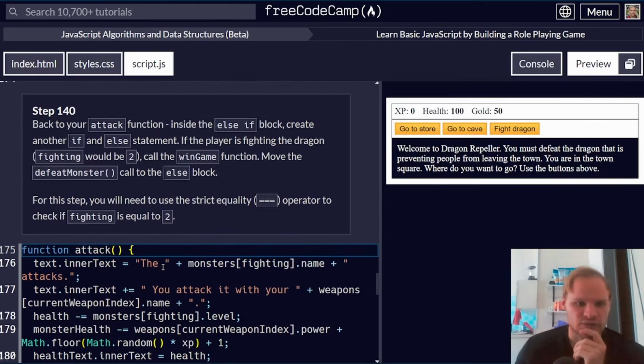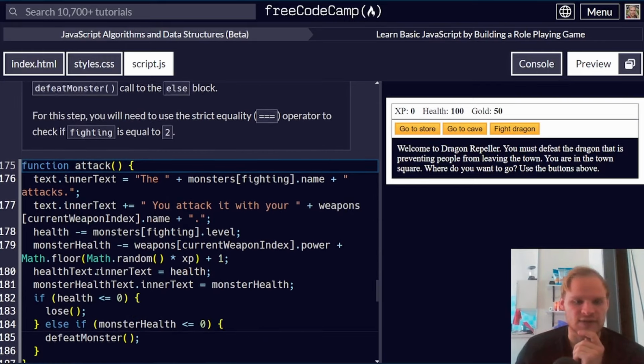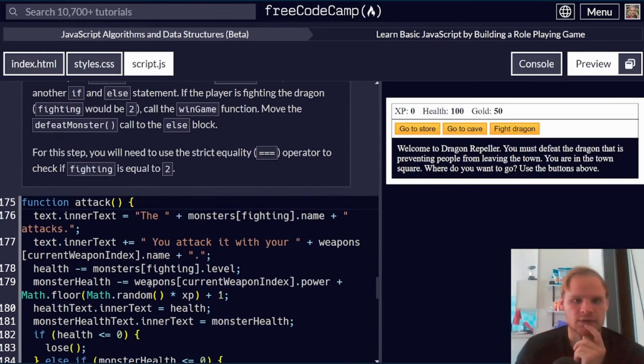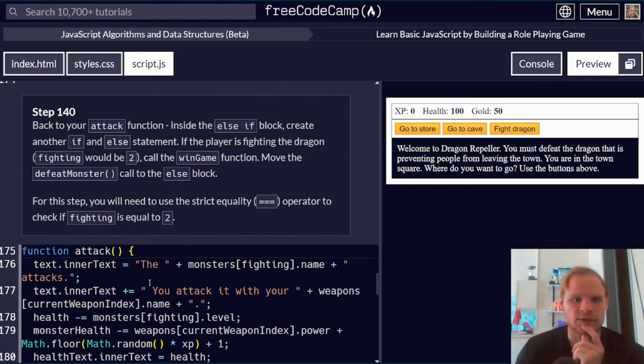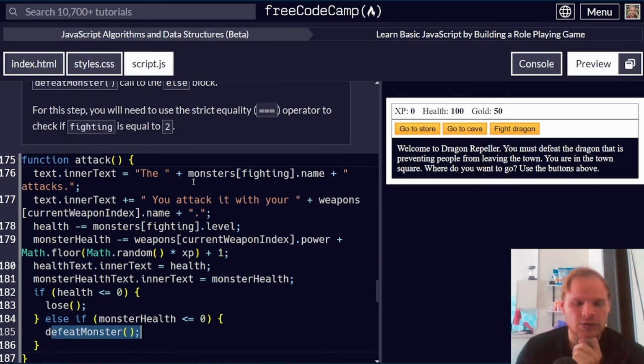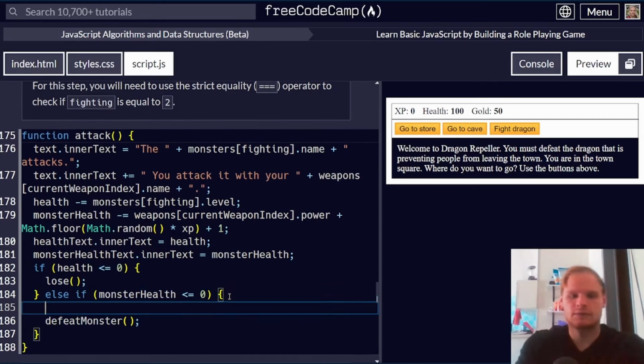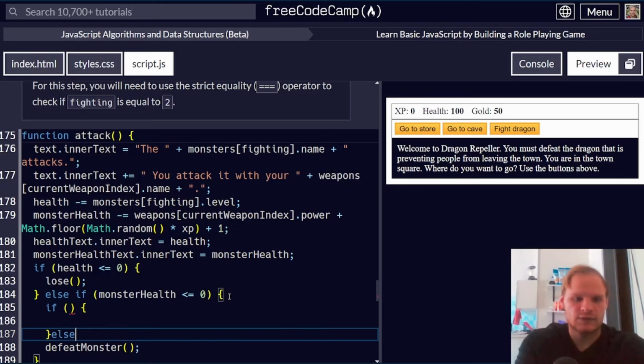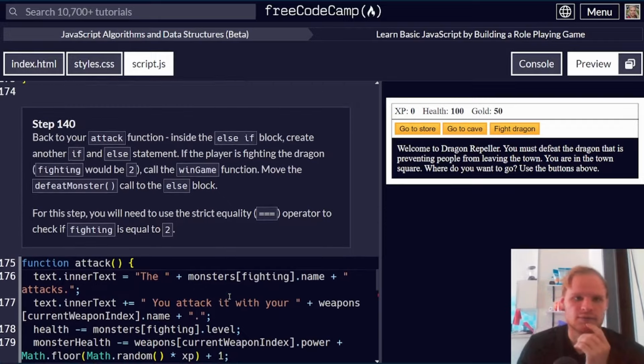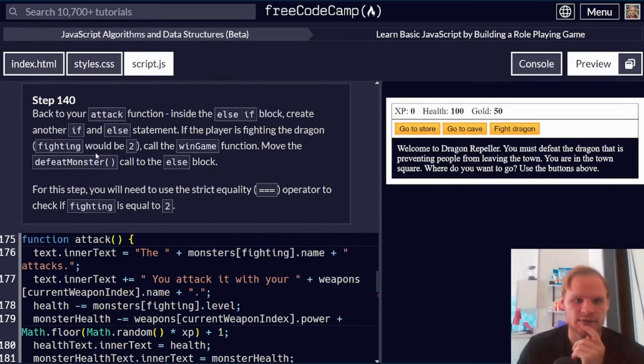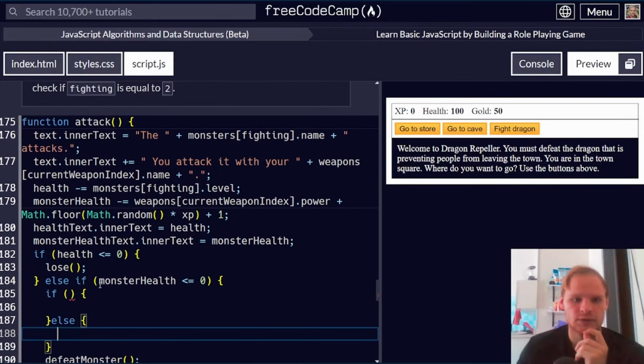Back to your attack function. Inside the else if, create another if and else statement. If the player is fighting the dragon, call the win game function. Else, if the player is fighting the dragon, fighting would be 2.